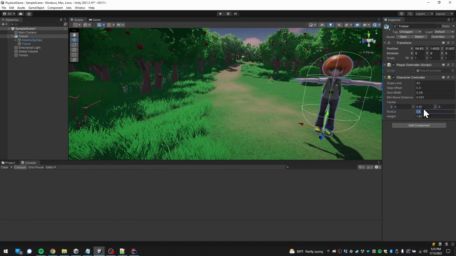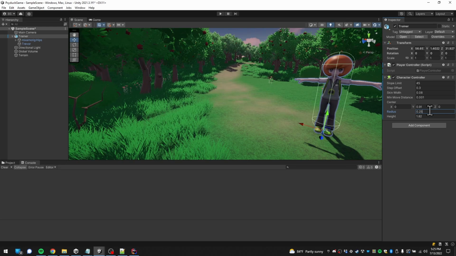I think this is actually too wide for now. I mean, we'll see as we go along, but half of that looks a lot better. I feel like it's sitting a little bit higher than it should, but it's not important for this type of game, honestly, because there's not going to be a ceiling that we're trying to get into.